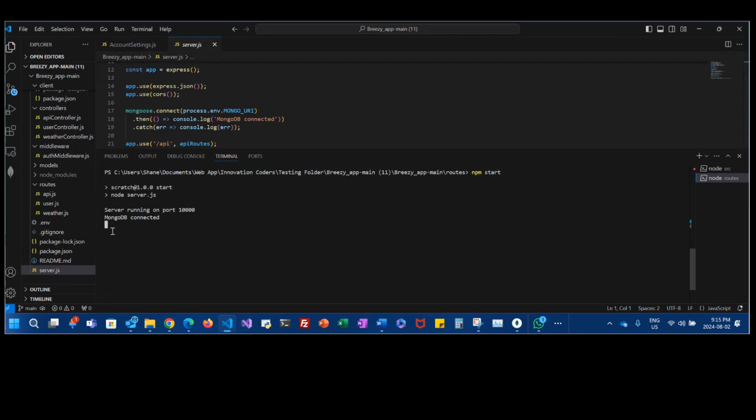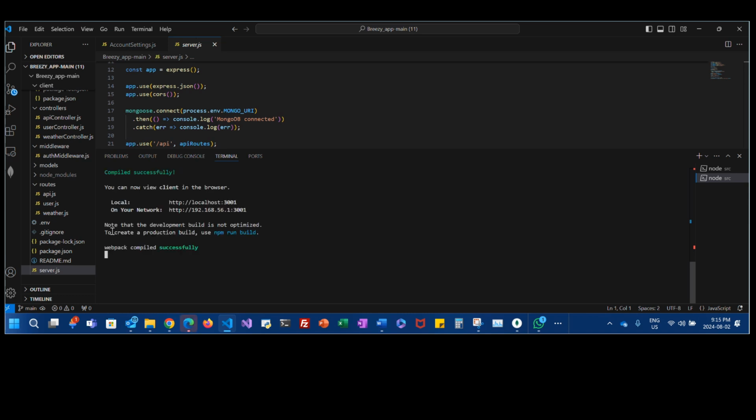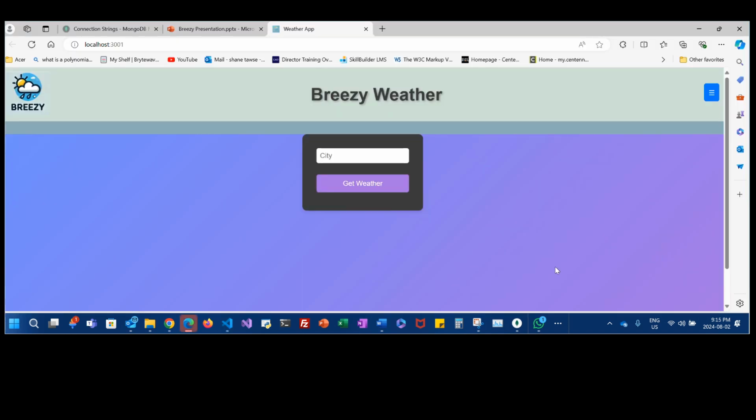Let's go have a quick look at the front end. Okay, front end's up and running.